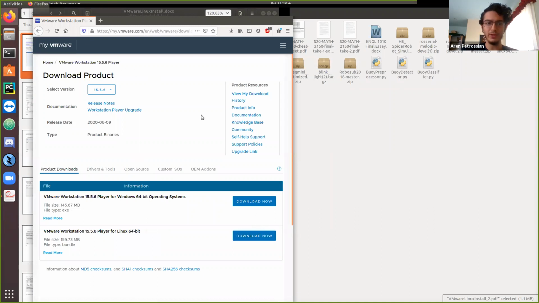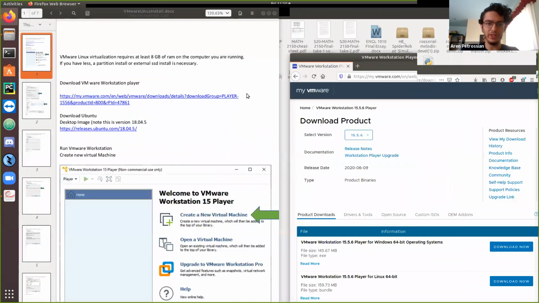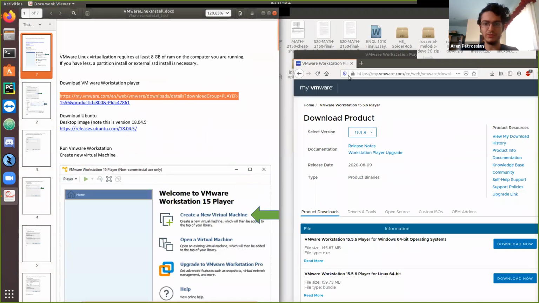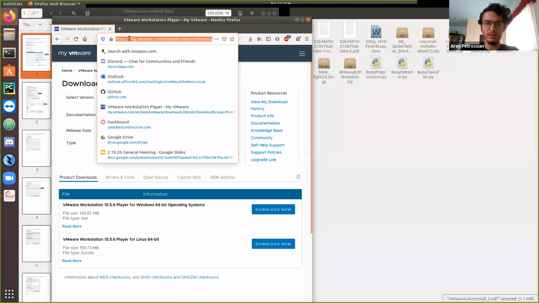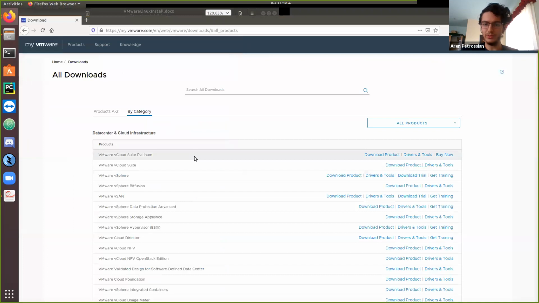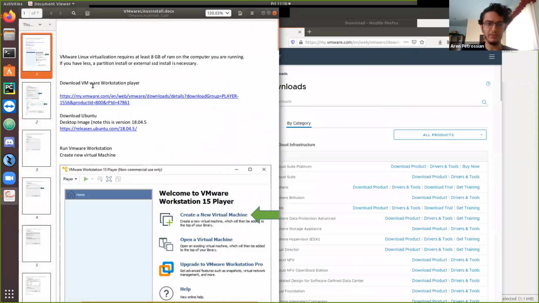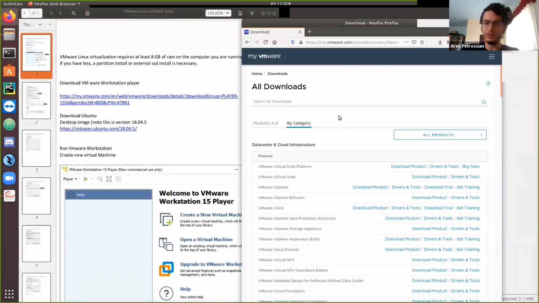But whenever I opened this up on the Mac, it didn't bring me to this screen. It brought me to a different screen. Let me show you. It only took the first line and brought me here where it just says all downloads. It's fine if you come here too, because you can also see right here how it says VMware Workstation Player. Right over here to the side, you can press Control F in Ubuntu.